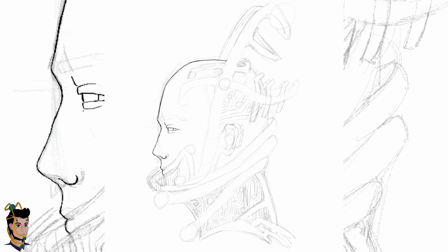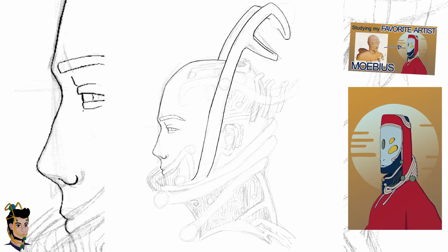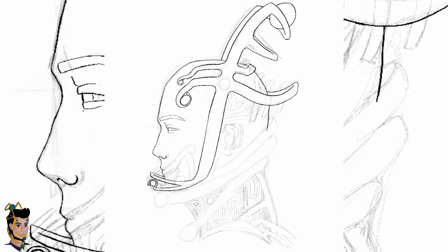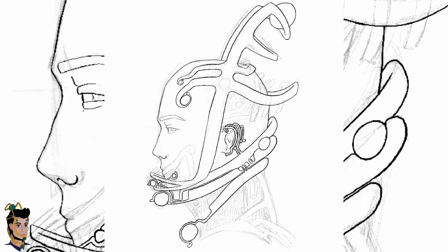I say some, but let's be honest, it's a lot more adornments than what would be needed, even for a king or an emperor. I was thinking of my Moebius study drawing, this one, and I wanted to push the concept a bit further. I really like the idea of a collar that is very asymmetric between the front and the back. It's almost a cage around the man's head. It is very complex, almost impossible, as if the man had to grow from inside this golden cage. In turn, the head itself is very simple, and even the render of it will be simple.